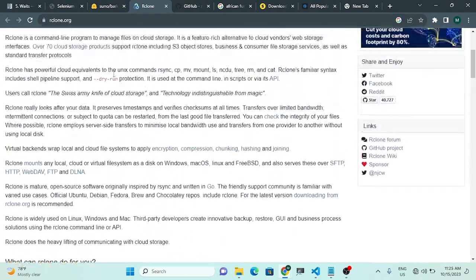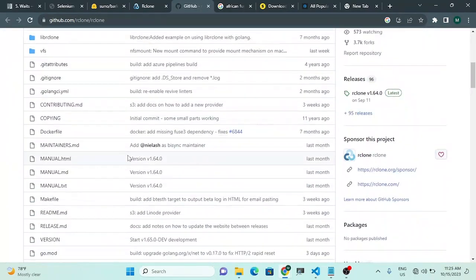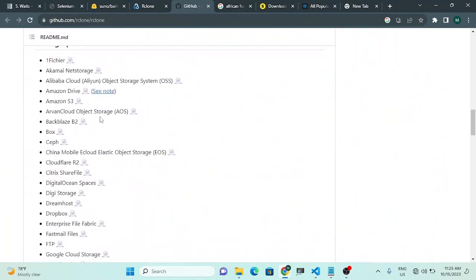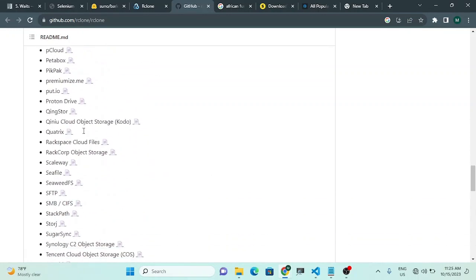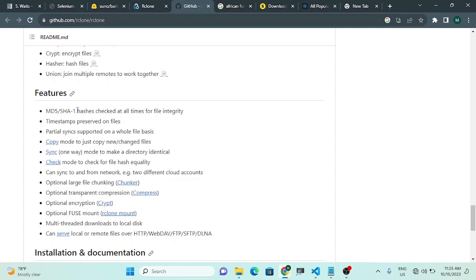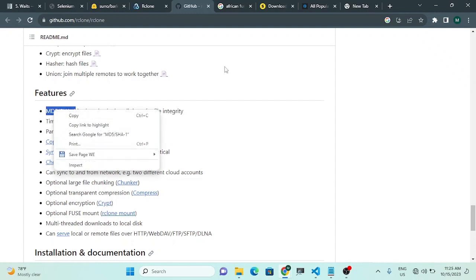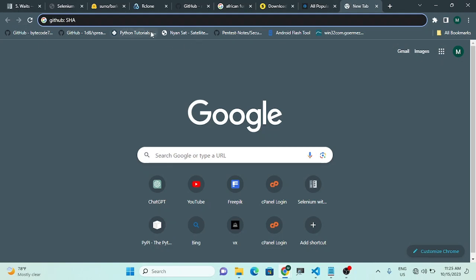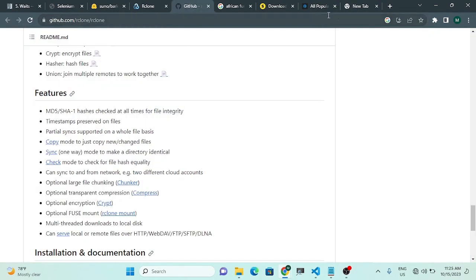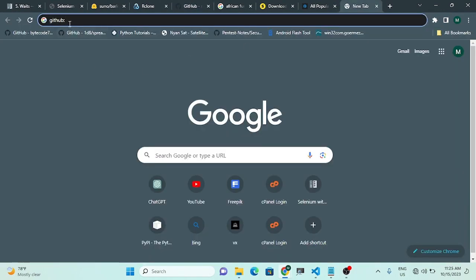This is an encryption type, let me just show you. There's an encryption type, so you can just choose the encryption type you want and then add it. You can just ask ChatGPT what's the strongest encryption, and it will mention it to you, and then you just add it here.